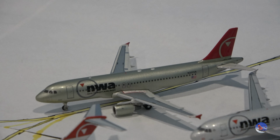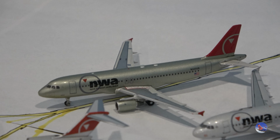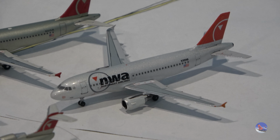I remember I used to have one of those old Matchbox Skybuster 747s, and the printing has worn off on it pretty badly because, as a kid, I played with it a lot. It was a really cool plane, but I'm hoping to get the Gemini release at some point because that is a very nice model. This was released in 2008, so during the ongoing Delta merger, and this was released well after the fact.